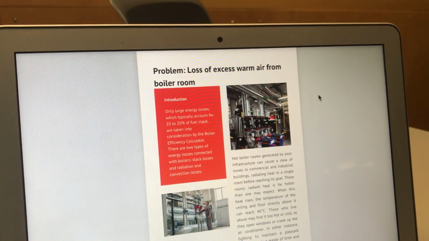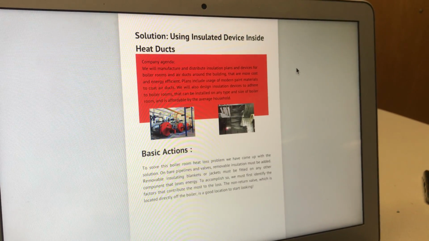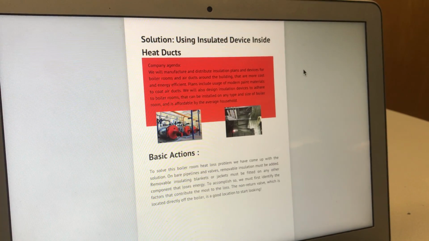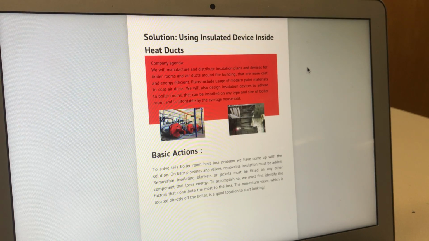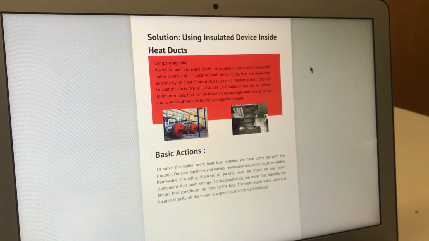So moving on to the solutions. Our solutions include devices that can be attached to existing air ducts and can be used to cover up the extremities of boiler rooms. They use the same mechanism.